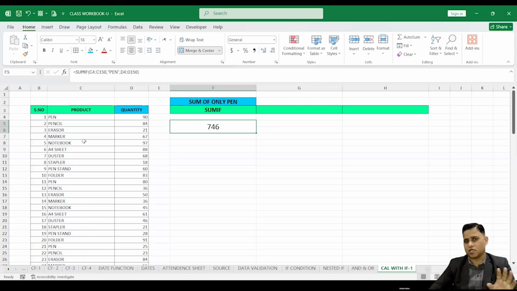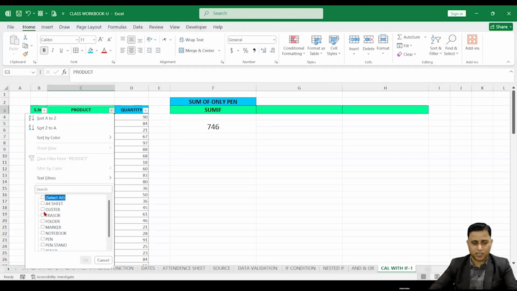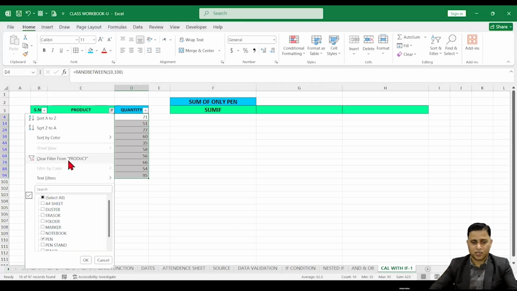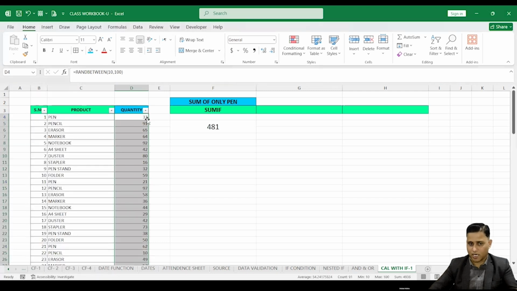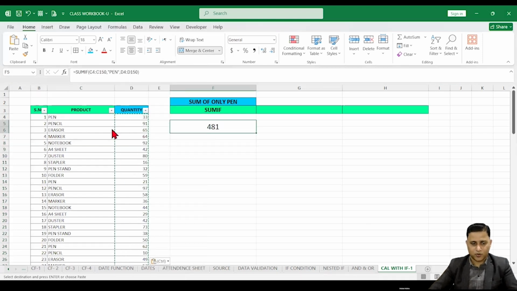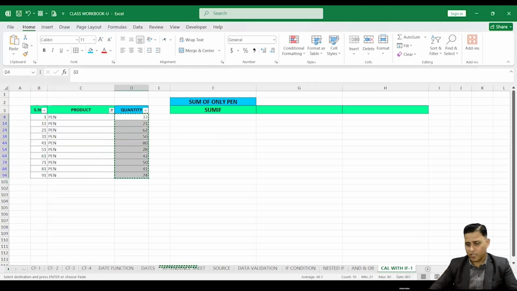If you want to check, you can also check with your filters. You can apply the filter and it will show you exactly the same value. For example, I will go there and apply a filter here and say that I just want pen, and these are the pen. Okay, right now its value is changing. So it's showing me 623, and when I release it, actually it's changing because I have used a dynamic value. So let me change it to a permanent value. Now you can see it's saying 481. If I remove this and say only pen, you can see it will be exactly 481.